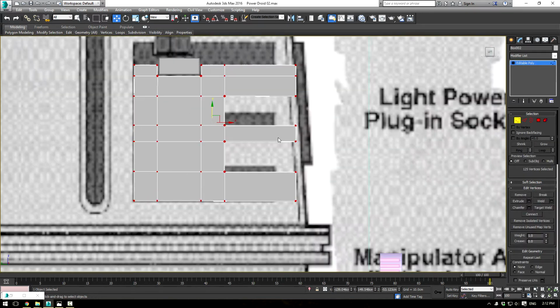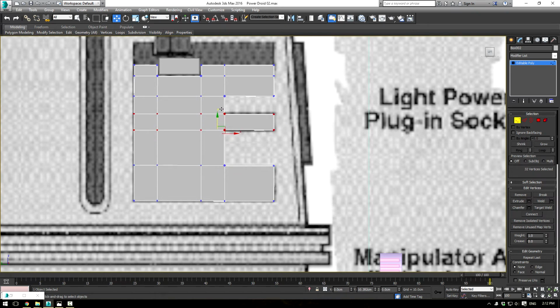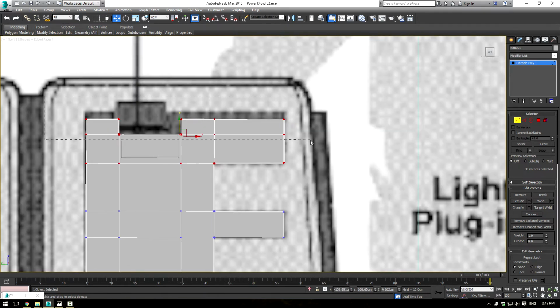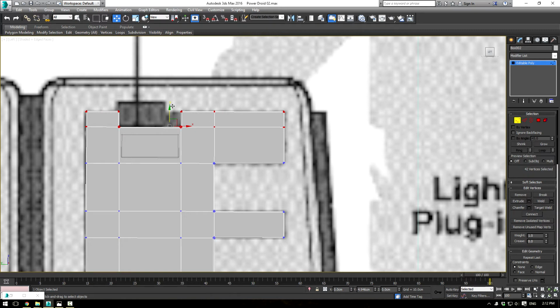So, first things first, these definitely need to come way in to about here. Alright, these will come up. These will all come up. And the top will move a bit. Okay. These will shift up as well. This will come to about here. And then these ones will move up just a tiny bit.